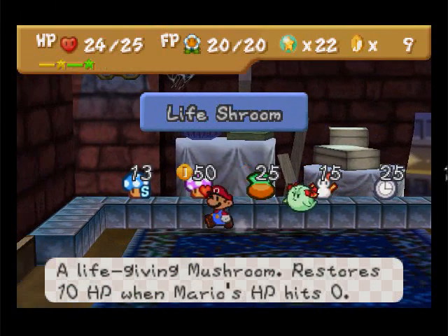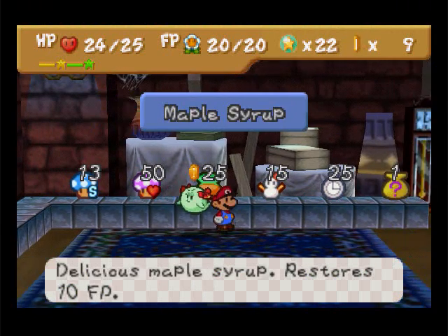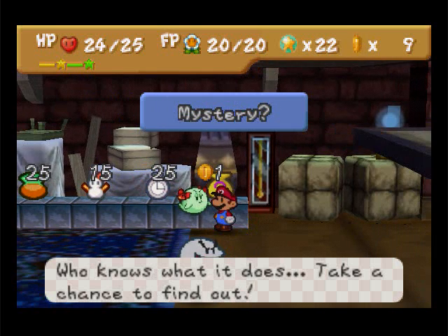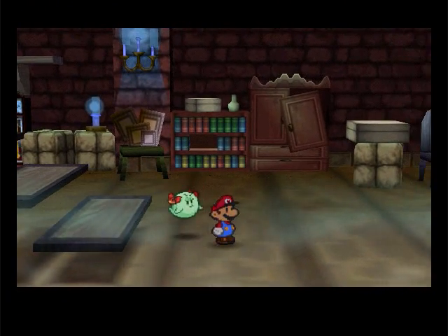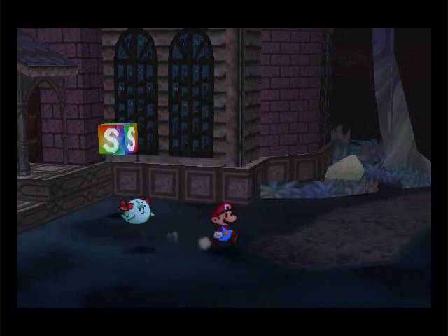Alright, so what we got here? This right here is good, but I don't have 50 coins, so I got enough of what I need. This is a random thing, it's called Mystery, it gives you random items, but we don't have enough in our inventory. Alright guys, I'm gonna meet you outside, so be right back. Alright guys, now let's go this way.